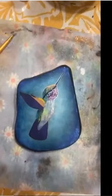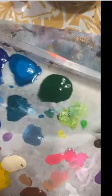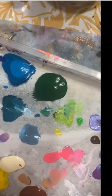Okay, I'm gonna grab some. We're gonna grab some baby blue. I'm gonna use some of my neon purple. If you don't have your neon purple, just use the purple you got. I want to make like a, what is this color? Like periwinkle? Purple and blue is like periwinkle? Needs more blue.